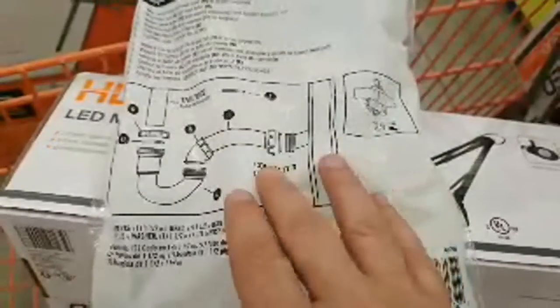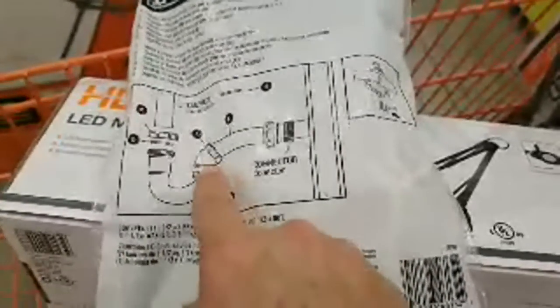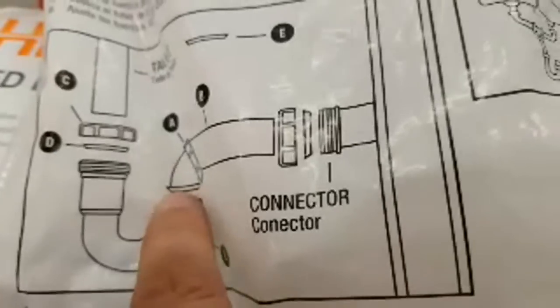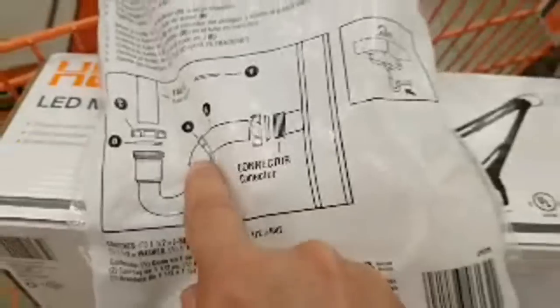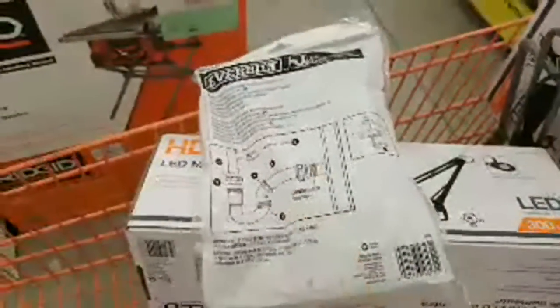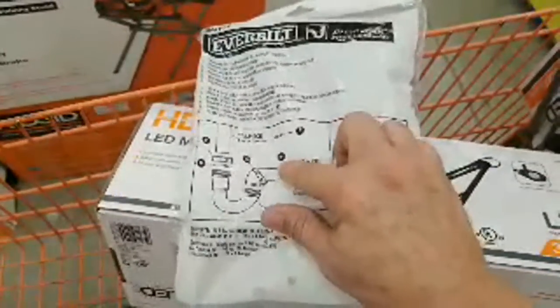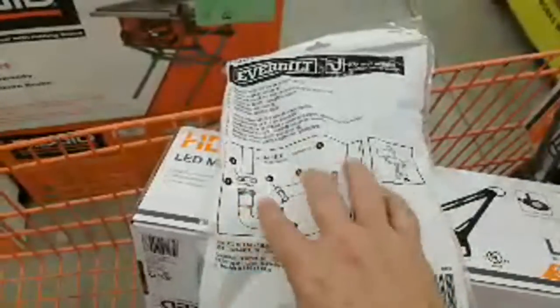She calls me up last weekend, same darn thing, and I go over there again, and I open it up, and there's cracks all over here on these threads, and there's cracks all over this thing here, and then there's a chunk missing out of it. I'm like, how can that possibly be? Did something happen? It can't be the water. And then I go and I check the reviews on these on Home Depot's site and then on Amazon, and everybody's complaining about these things cracking.